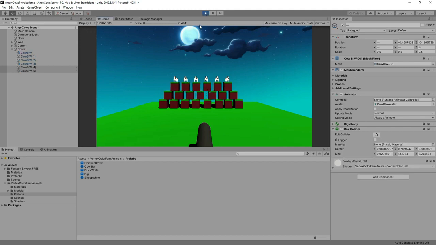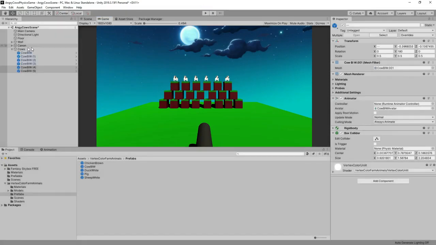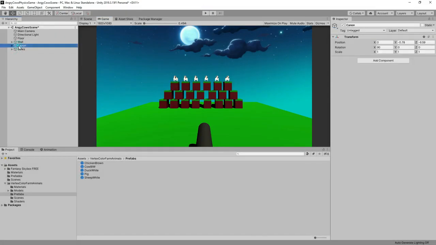And like I said, that's it for the first part. Now what we want to do in our second part is add some scripts so that we can move around the cannon and attach clones of our bullet into our scene, and add velocity and force to them. But that's something for the next session.